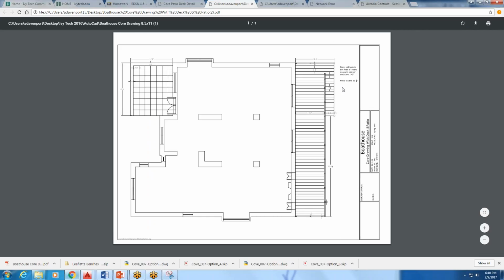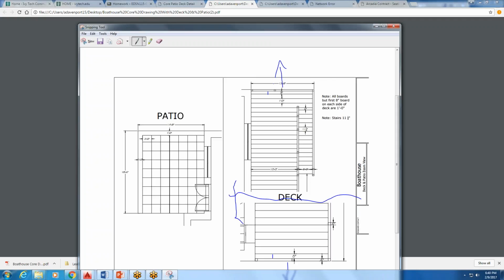Here's the upper corner, and these are the zoomed-in pieces. So I zoomed into this little piece and I zoomed into this piece just to show that there's 8-inch starts on each side, okay? That's what we're looking at. So it'll go 8-inch, then 1 foot, 1 foot, 1 foot, 1 foot, all the way down until the very bottom where it's 8-inch again.